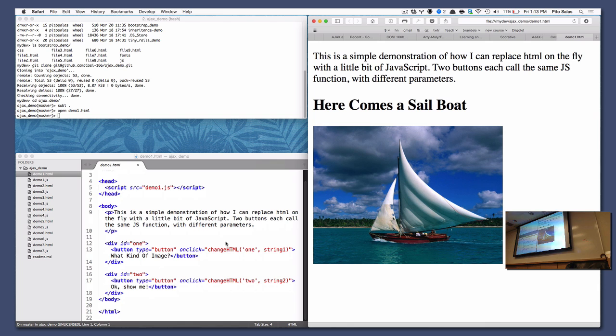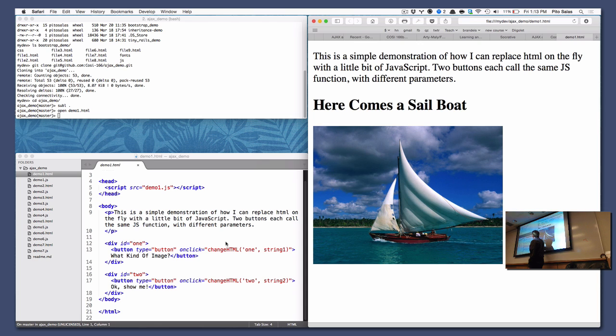The code has the text, a button with an on-click parameter calling a JavaScript function called change.html, tag called 1, which is this one, to string 1.